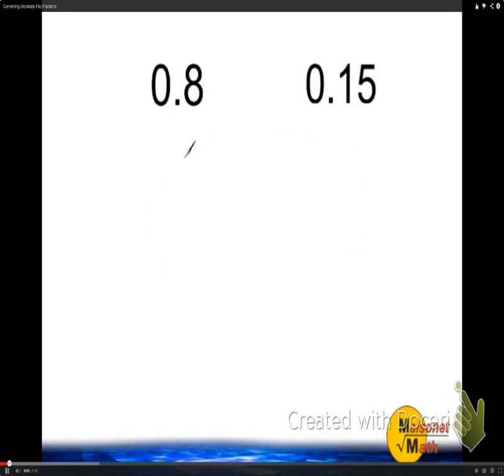In this tutorial, we are going to convert decimal values into their fraction equivalents. The first thing you do is look at the number after your decimal. For 0.8, that digit would be 8, and we write that number as our numerator. And for our denominator, we simply write whatever the last place value is after our decimal. If you do not remember what the decimal place values are, there is a way around this. If there is only one digit after your decimal, as in this case, then just write 10 on the bottom. In other words, write a 0 and put the number 1 in front of that 0. So we would say that the 8 is in the tenths place.